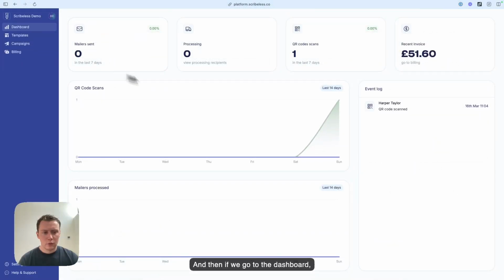And then if we go to the dashboard, we can then see when individual QR code recipients have scanned. Now, this is obviously vital when you're doing prospecting campaigns, as well as any other form of customer or prospect engagement. So we can see when people have scanned their QR codes, when they're high intent, and when our sales team, marketing team, customer service team should be reaching out to recipients post-scan of the QR code. We also have an advanced flows feature, which I won't show on this demo, which enables us to feed those QR code scans back into your CRM, CDP or marketing platform to deliver email, text and call campaigns.